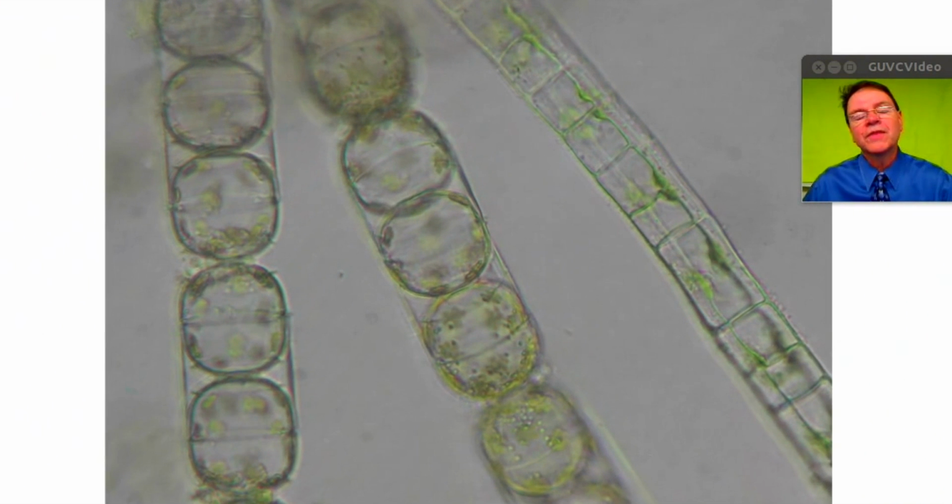But guess what? There's more to eukaryotic organisms than just plants and animals. Here we have some algal cells that you'll notice form long strands. These cells grow in colonies, and yet they're not a true plant. They don't have true roots or true leaves or true stems. They live in a watery environment, but they do live in colonies like this. But guess what? They have a lot of the same features that we looked at previously in the plant cell.